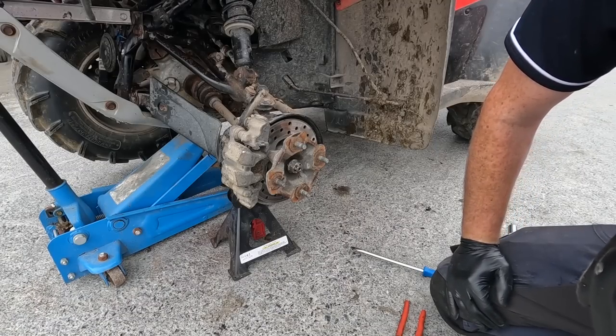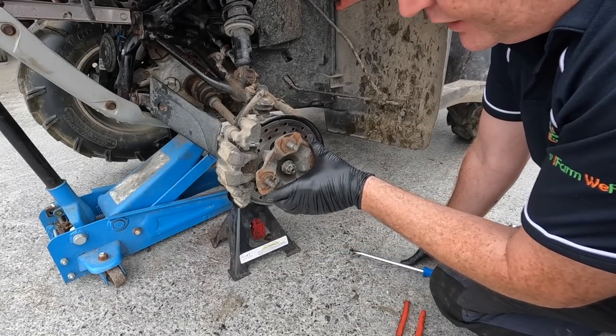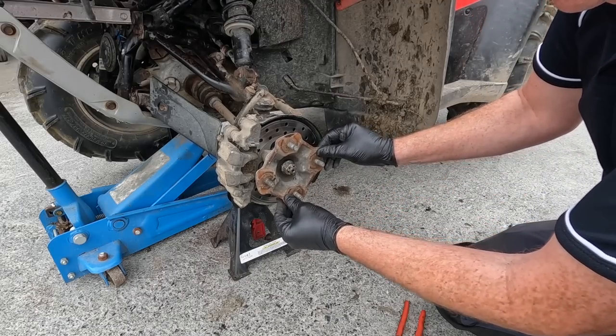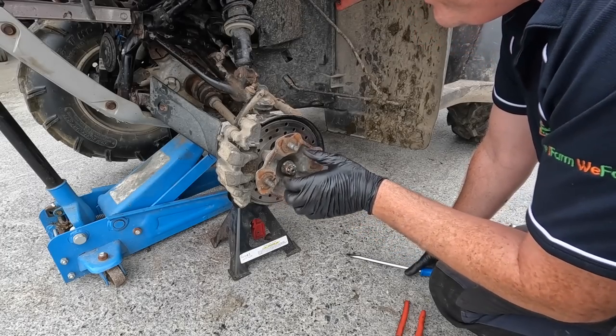A wee bit of a U-turn there. I took the wheel back off again because when I put the wheel on, I noticed another little bit of movement. You see that movement there? Can you make that out? Well, look at the castle nut. The castle nut's very loose. So it could be a bearing.